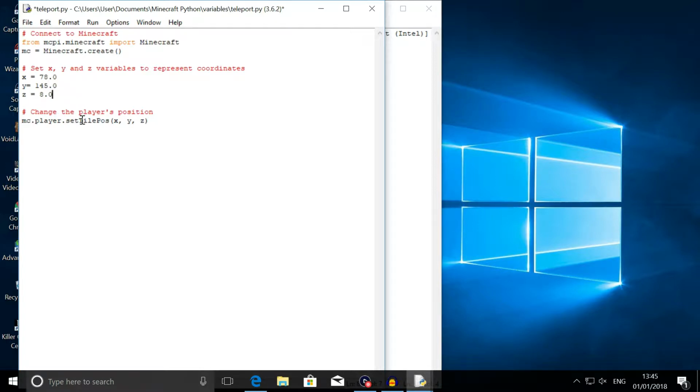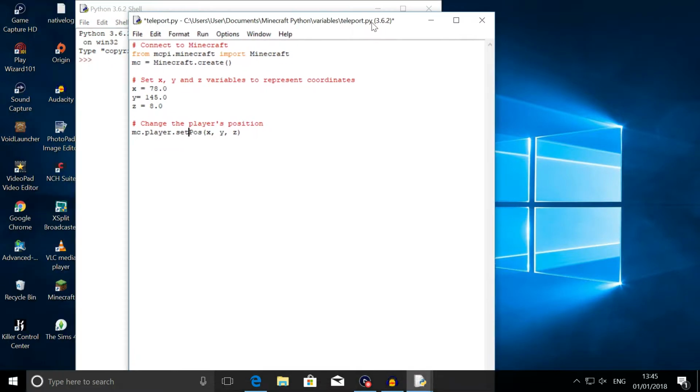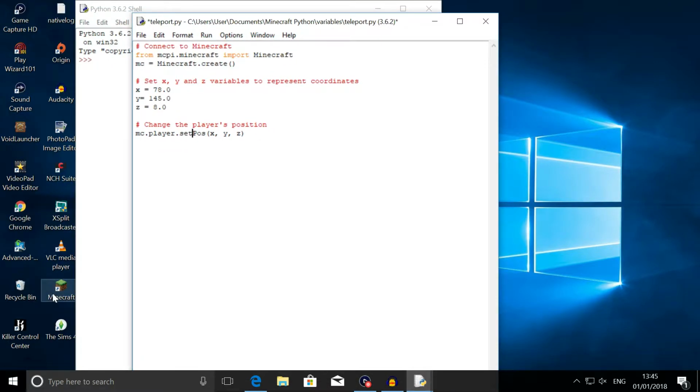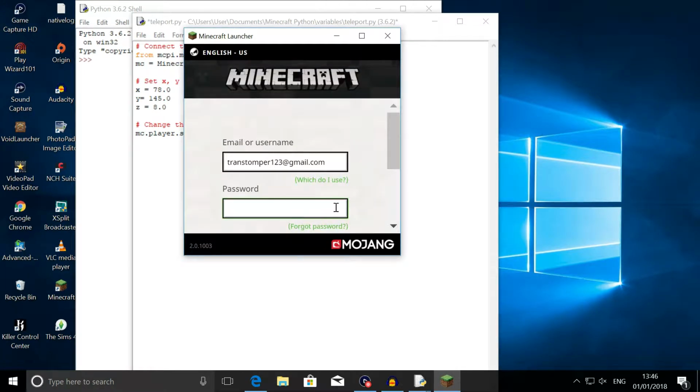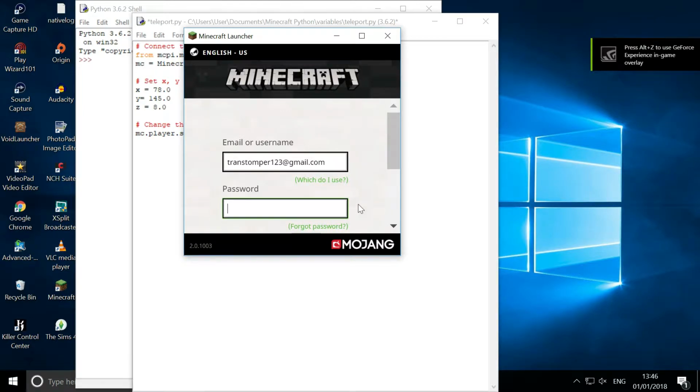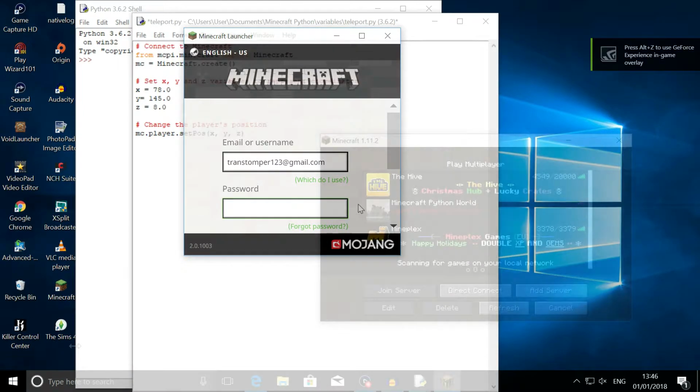All we need to do now is change this a little bit differently, which is to remove the word tile from the function, so that it deals with floats. Then all we're going to do is run the actual file, but we obviously need to test it out in Minecraft, so we're going to open that up now. It should open up quick enough. Let me just cut in the video, guys, till we're back. I've put all my passwords in and everything, and we're ready to go. So I'll see you guys there.